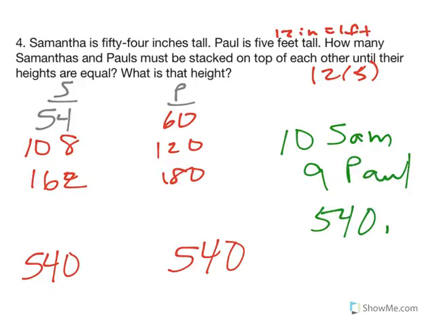What it comes down to is at 540 inches. 54 goes into 540. 60 goes into 540. It's going to take 10 Sams and 9 Pauls, and that would be at 540 inches. The way I did this, I knew that 60 had to end in a zero. When you add a bunch of 60's together, your answer always ends in a zero. So I knew whatever height was the same had to end in a zero. When I looked at 54, what can I multiply by 54 to end in a zero? Either a 5 or a 10. I multiplied 54 by 5 and got 270. 60 doesn't go into 270, so that didn't work. But when I multiplied by 10, I get 540, and 60 does go into 540.